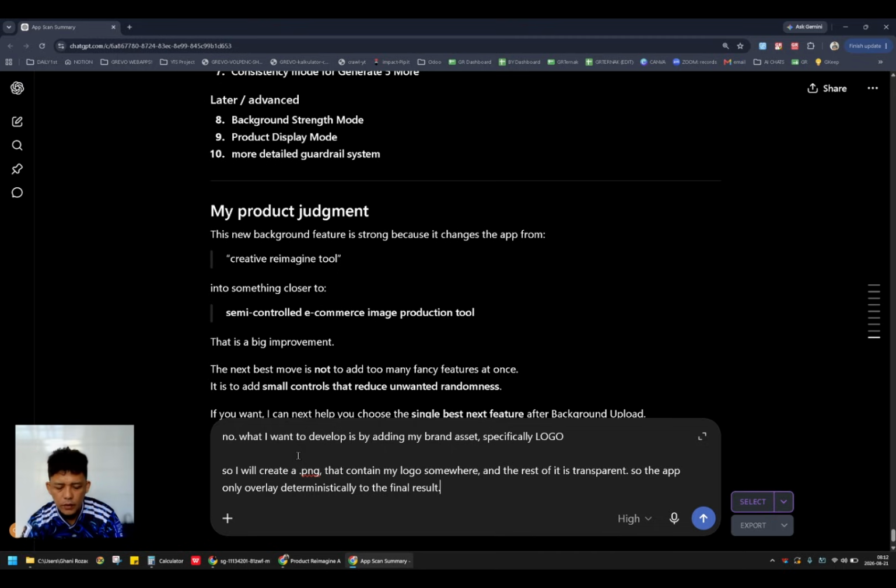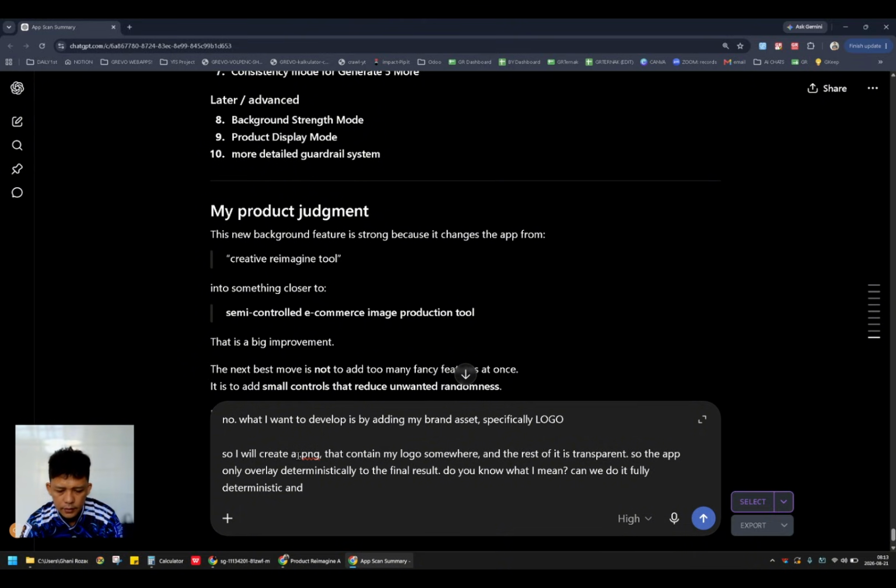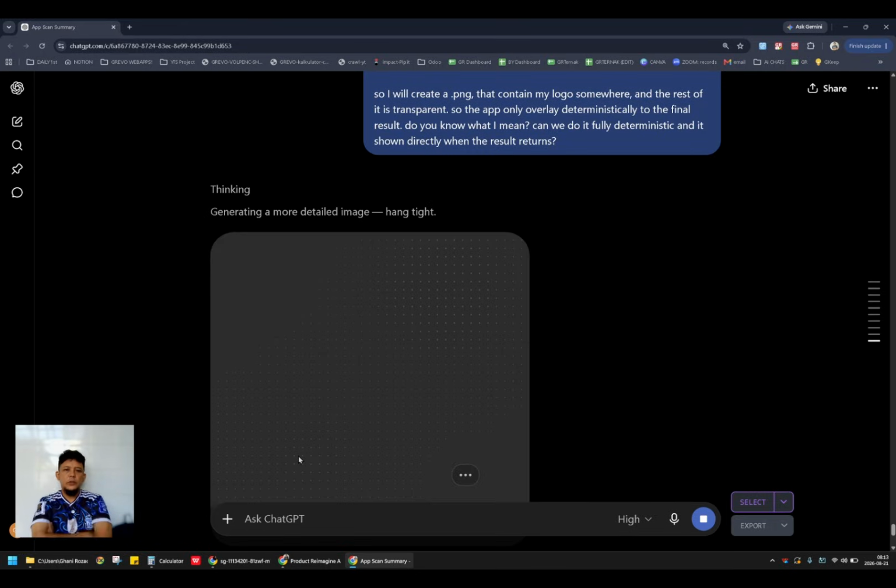Do you know what I mean? Can we do it fully deterministic and shown directly when the result returns? Let's see what the response is.